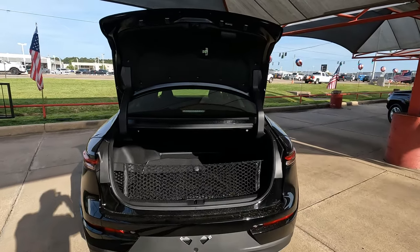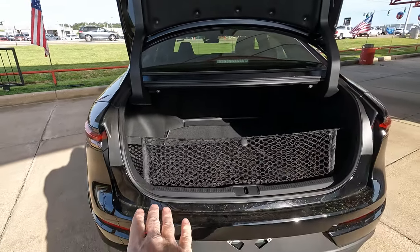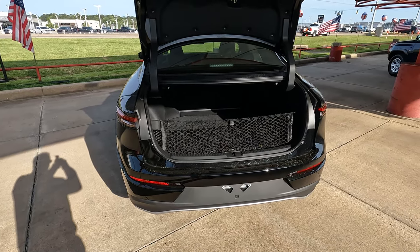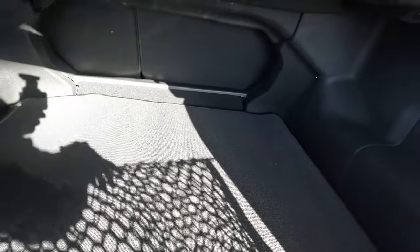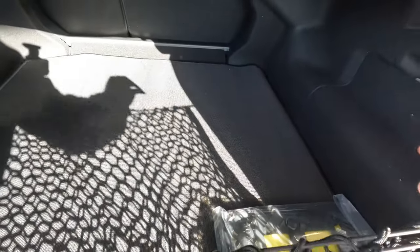As far as the width goes, we're looking at a maximum of 44 inches wide, and it kind of narrows down towards the bottom, losing three inches to go to 41 inches. Here's something interesting on width — we have the wheel well right here that comes across and has a totally different design over there, that's 41 inches wide. From this area inside its deepest section all the way over, we actually have as much as 51 inches in width.